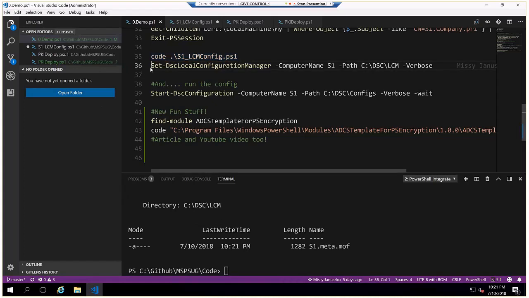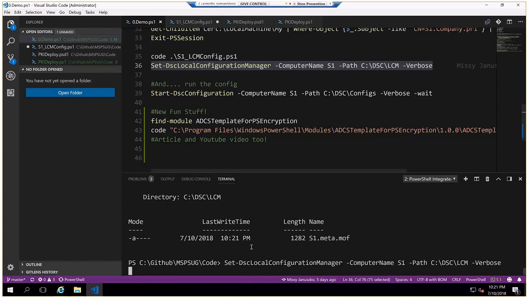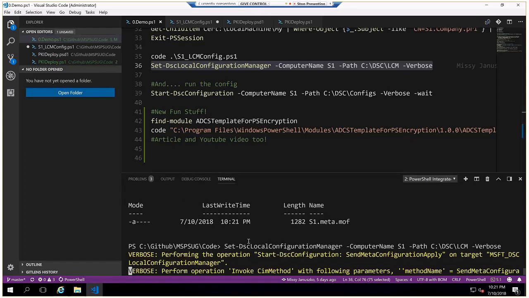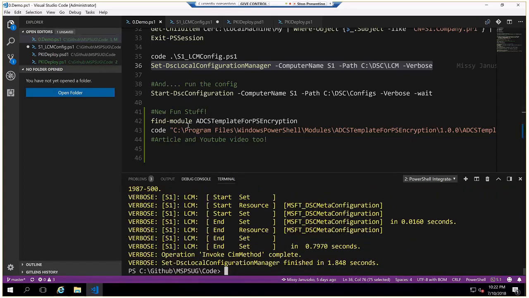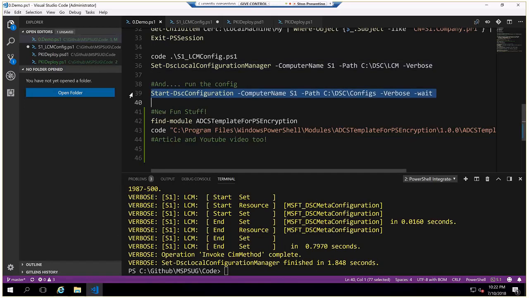Set the LCM with that certificate thumbprint. And then run the config.